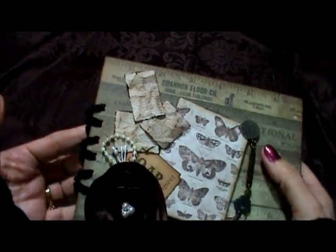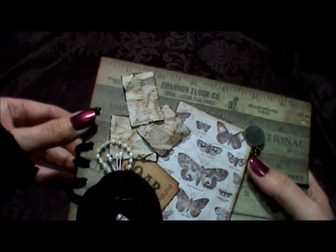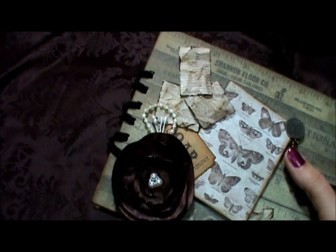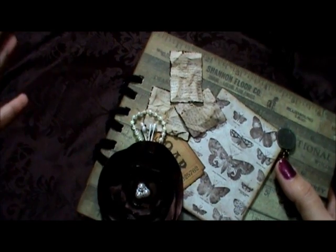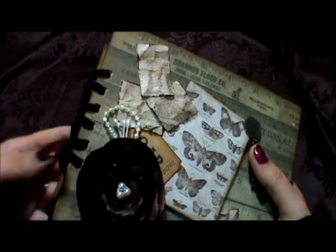I was trying to figure out how to fix this binding and going through everything. I actually took my husband's leather laces that he never used — from the package from his work boots — and tried to do that because I thought it would look good. It looked good, but it still wasn't giving me what I wanted. Then I came across Belinda's tutorial — Belinda Acres — on binding with hair elastics.